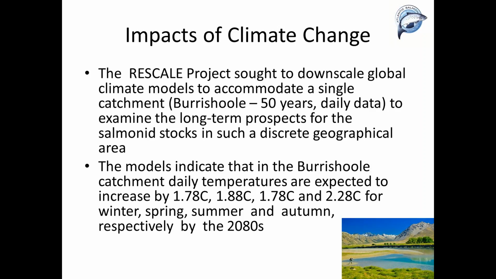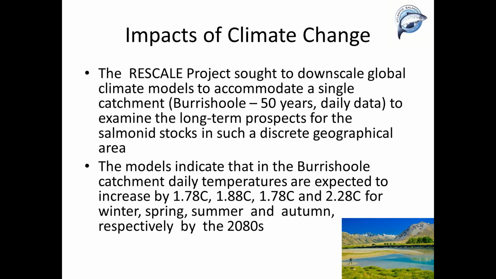So we decided that we'd look at this and we'd see what was it telling us in terms of future trends. What did we think might happen between now and the turn of the century? What we did then was to take some of the global climate models and to downscale them. And we downscaled the models, and first of all we hindcast to see if we'd come up with data that was similar to the data that had been collected. And it gave us great confidence that what we were looking at were real results.